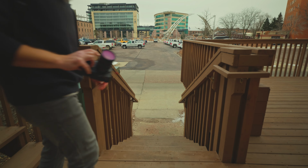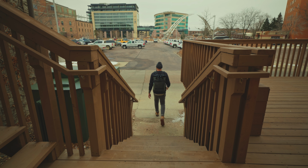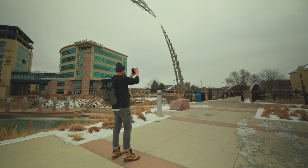This is my camera bag EDC, everyday carry, whenever I go from the office to home, home to the office. Whatever that EDC situation is, this is what I carry with me all the time, because you never know when you're gonna have to bust out a camera, and right now I love having this setup.